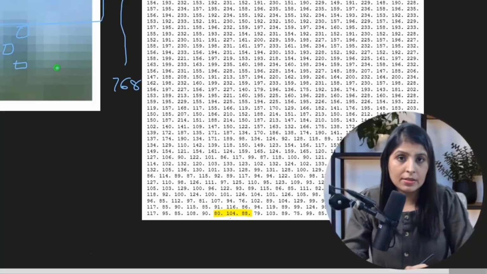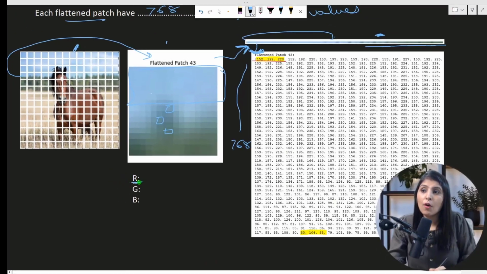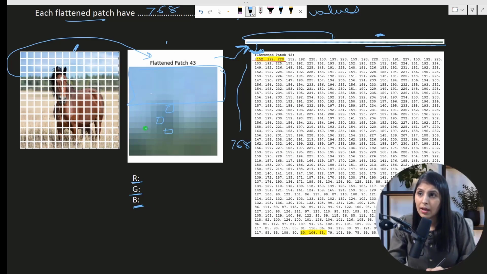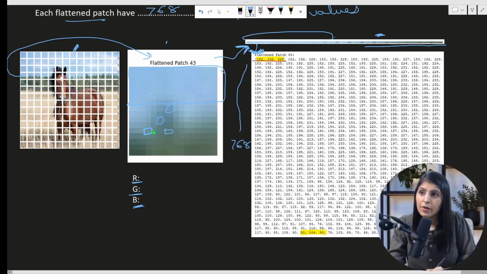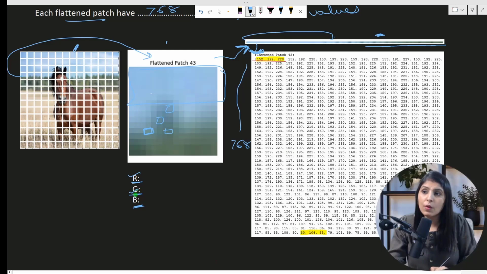RGB means colored patches, so you will have some value for R, some value for G, and some value for the B channel also. For every pixel you will have 3 values: 1 value for the R channel, 1 for the G channel, and 1 for the blue channel. Now let's talk about this first pixel over here.